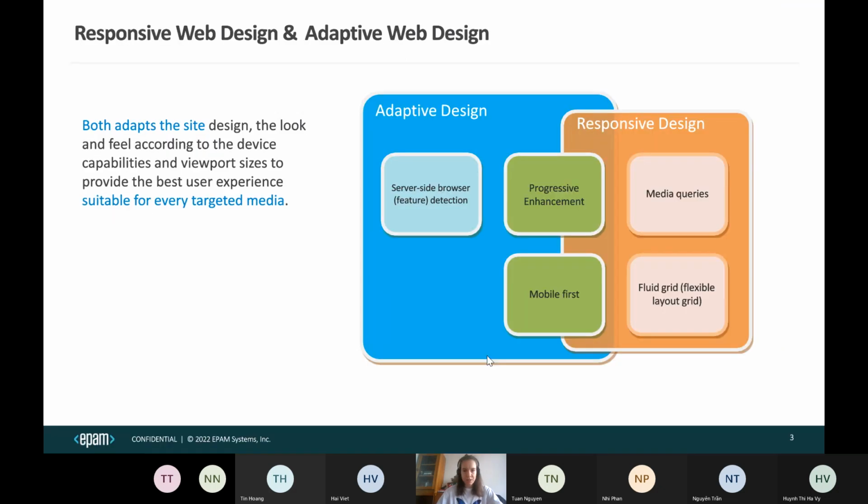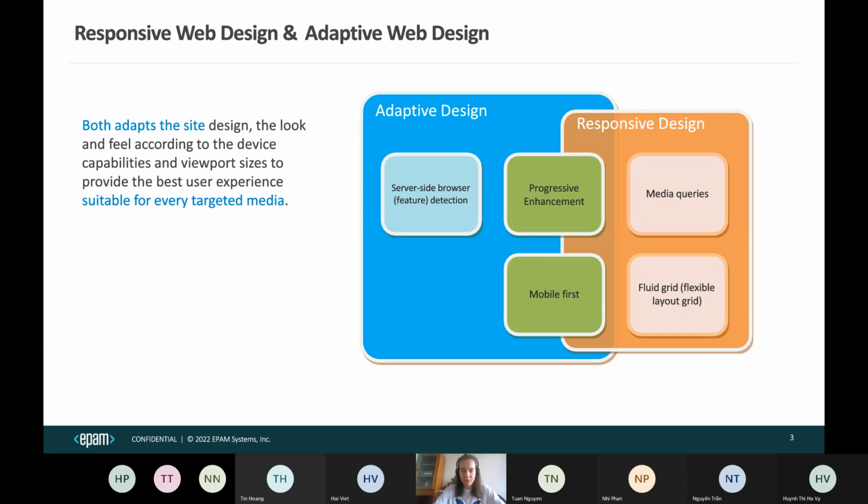And let's start. So sometimes you can hear such words as adaptive and responsive, and there are different approaches to how they are defined.